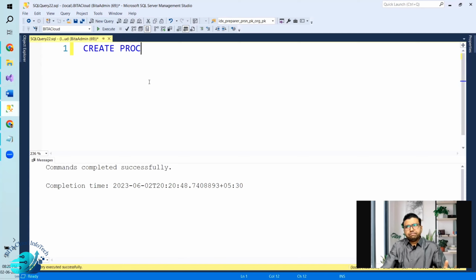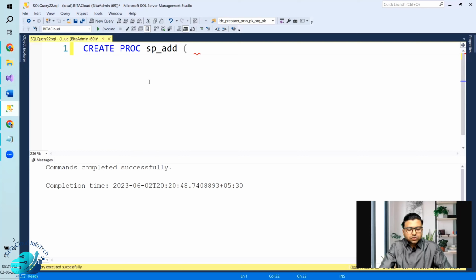Create proc. We can also write procedure, but SQL Server understands that your purpose is to create a procedure, so proc is also enough. Let's start with sp underscore addition, to add 2 numbers. We are directly starting with 2 parameters.